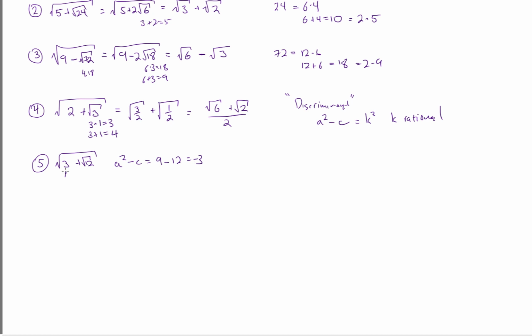If you notice that square root of 3 does go into both of these, we could factor that out of both. Square root of 3 plus square root of 12 equals the square root of square root of 3 times square root of 3 plus square root of 3 times the square root of 4, which of course is 2. Now that's very useful that we're left with the square root of 4 there, because this will allow us to basically switch the roles of the integer part and the square root part.